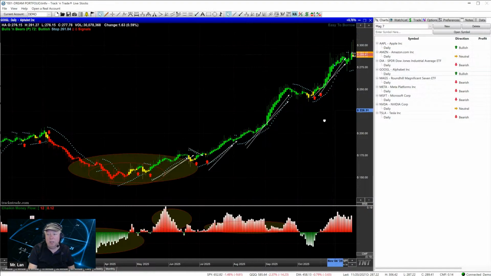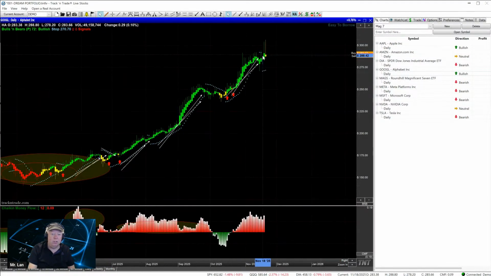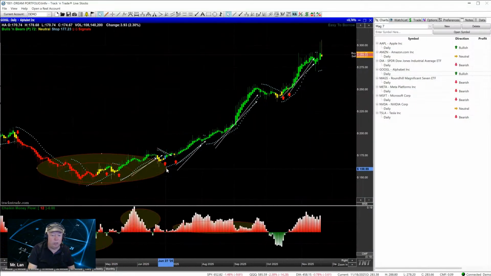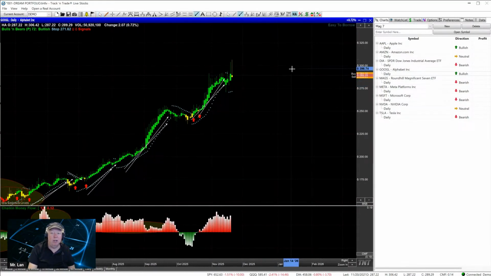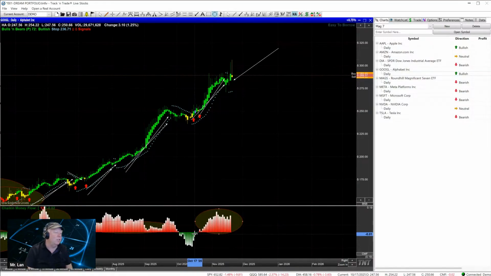Now, if we come over here, we're at the top of the third drive. Or even if you want to call this one drive 4 and not part of the accumulation, you shrink your accumulation, say, well, that's where it broke up. Okay, well, you got 4 drives then. But either way, do you want to be stuffing money into the market up here? Oh, hell no. Are you kidding me? I want to be selling out just like the big banks and hedge funds are. I want to be doing what they're doing down here. See that? They're getting out of the market, man. They're bailing out. They're selling everything they got. They're taking their profits.